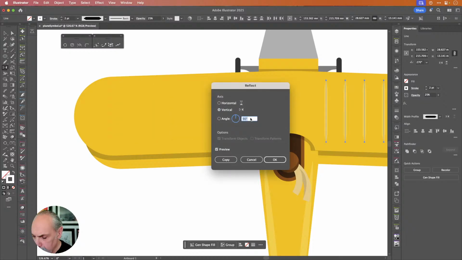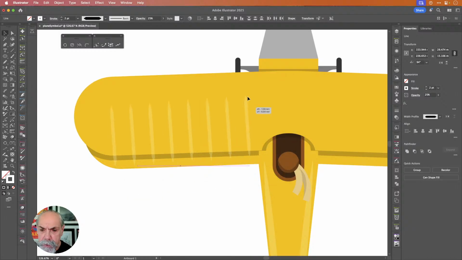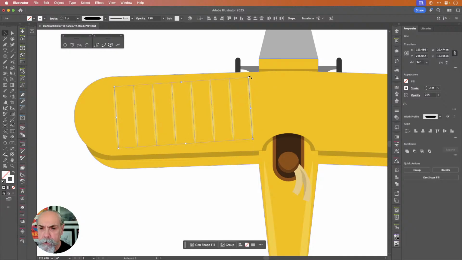When I rotated the wings, it was by 2 degrees. Let's have a quick look at that. That looks about right to me. So I'm going to hit OK. Then we'll find out. I'm going to nudge these up into place. Ooh, so close, no cigar. But I'll just eyeball it into place, something like that. Pretty good. I think that works. Just there, excellent.